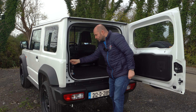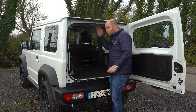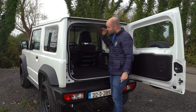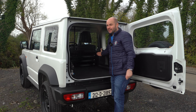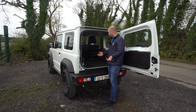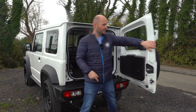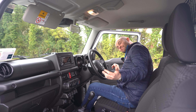The door opens this way, predominantly for UK markets and right-hand drive markets for footpaths and stuff like that, and it's actually quite long. When you open this out, you need a bit of space if you're in a parking space where there's cars behind you. It's all carpeted. A little bit of a tool kit and a jack down here. There is actually a 12-volt in the boot, which is more than I expected. You do have to duck down to get into it, then you have a cage back here to prevent any messing because it's a commercial vehicle. There's nothing to tie anything down to, but it is almost 900 litres — obviously including floor seating in that space.